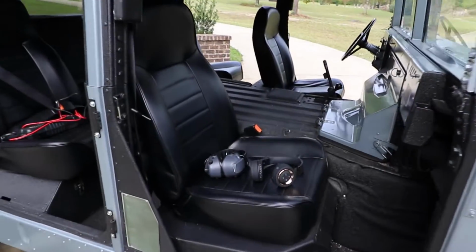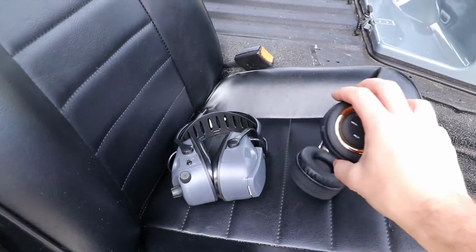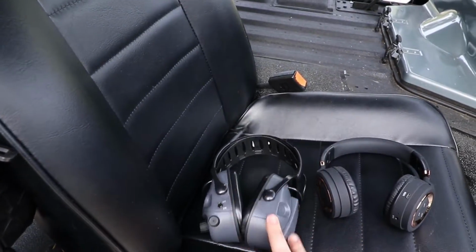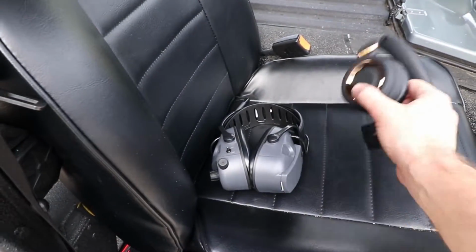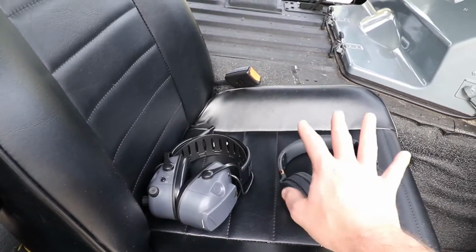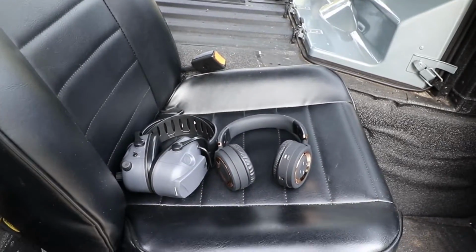Alright guys, the first thing that I mentioned earlier is there is no radio, so I bought a Bluetooth headphone and then I've got an AM/FM headphone, that way in case I have a passenger. It is loud in here, so talking, as long as you're at low speeds, is fine, but when I'm by myself, I use the Bluetooth. They're both really good, but I suggest that if you get one of these, something like a headphone set really makes a big difference.